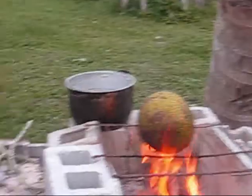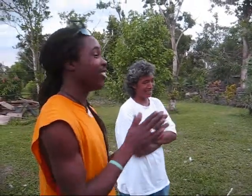All you want to do is just peel it and fry. Peel it and fry. You're gonna peel it the Jamaican way.